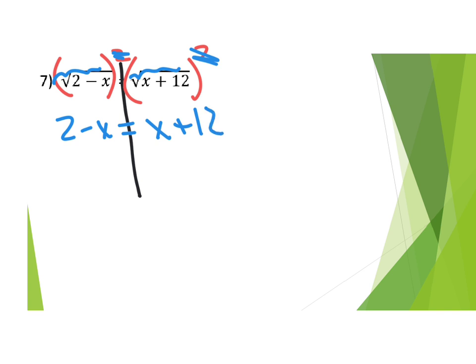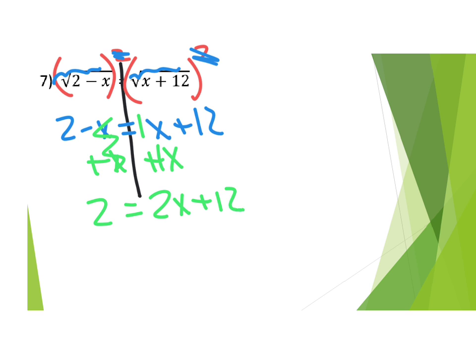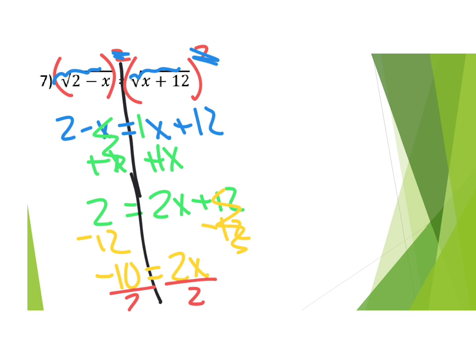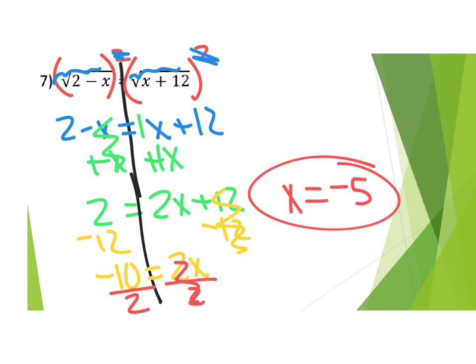Now, you're going to solve, but you just have variables on both sides. So we'll add an x to each side. Those will cancel out. So 2 equals, remember this is like a 1x plus a 1x, so 2x plus 12. Okay, now we're going to solve our two-step equation here. So we can subtract 12, subtract 12. So 2 minus 12 will give us negative 10 equals 2x. And then we'll divide by the 2 since it's with the x. So x equals negative 10 divided by 2 is negative 5.